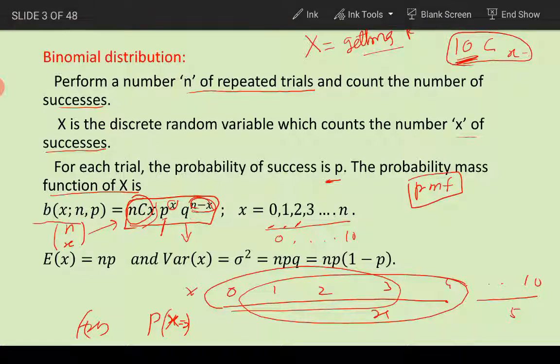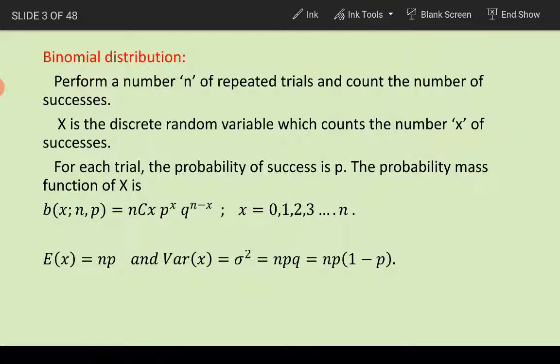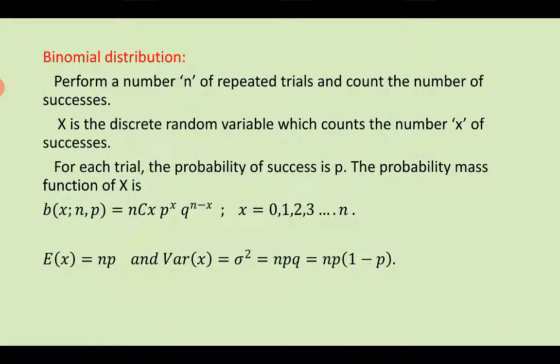Binomial distribution depends on only two pieces of information, n and p. What is the size of the sample, and what is the probability of success? If you know only these two, this x is varying, the value of the random variable. This x will come here for all the distribution. So mainly this binomial distribution depends on two parameters, n and p.